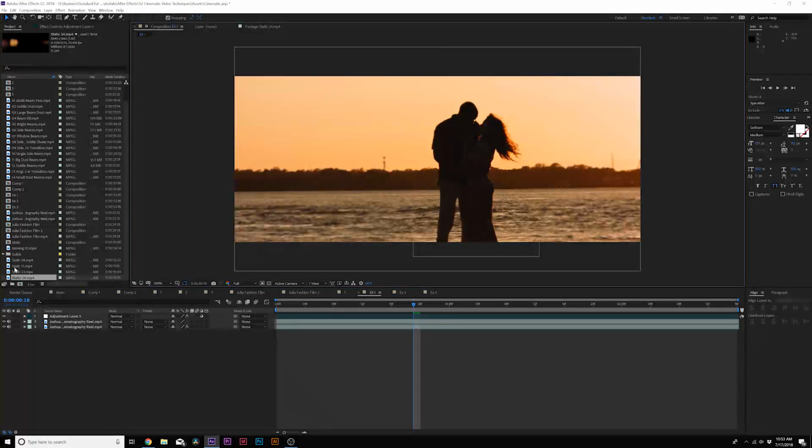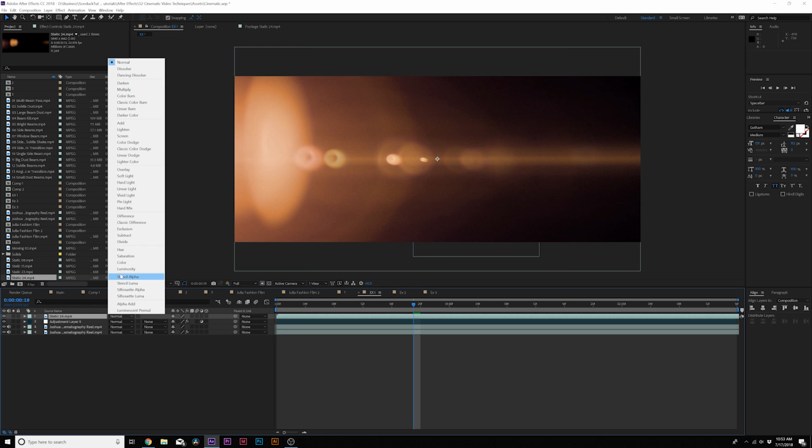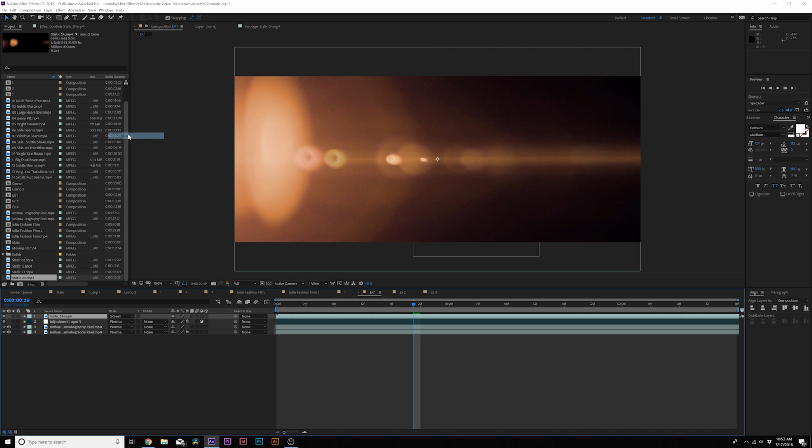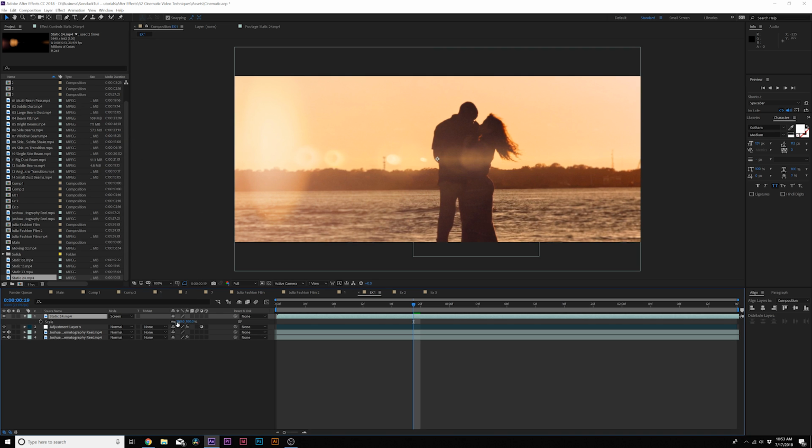So here's the next part on the list. We're going to add a lens flare, and you can create a lens flare with Optical Flares from Video Copilot. I'm not going to use it because if you have it, you probably already know how to use it, but here's some stock lens flares. I'll provide a link in the description. There's many ways to get your hands on lens flares, but you can't create it naturally inside of After Effects because the built-in effect is terrible. But once you apply your lens flare, you might have to set the blend mode to screen or add. I'll set it to screen, and you see we can add a very natural lens flare in here.